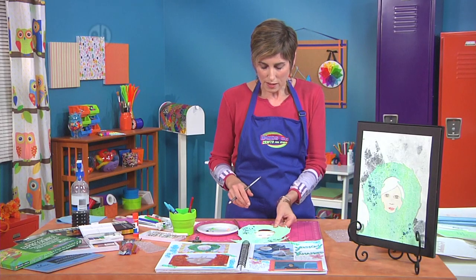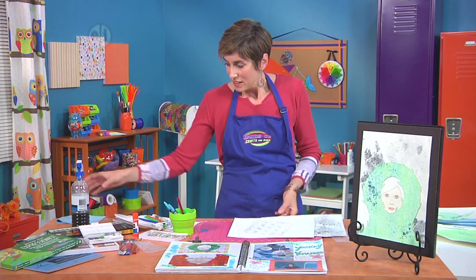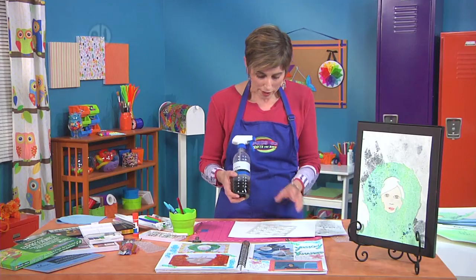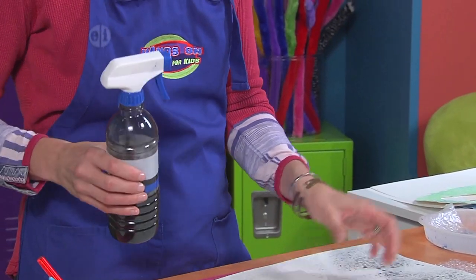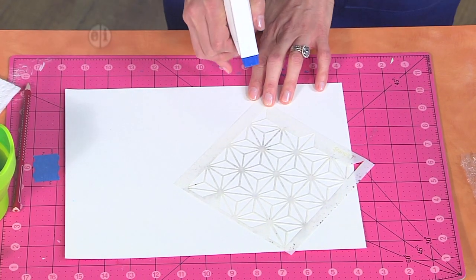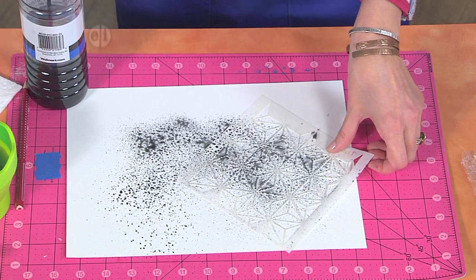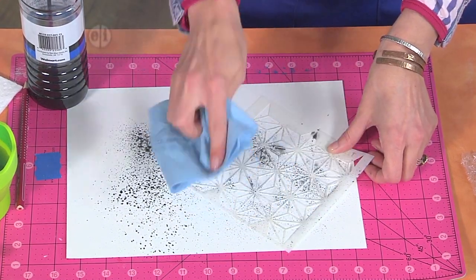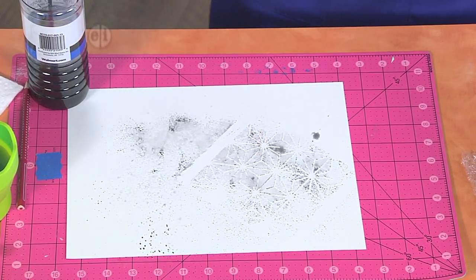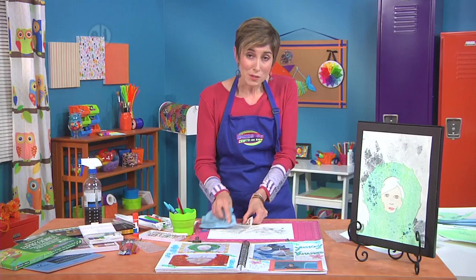You can see how we're building our layers up one by one. Now this part is really fun — we're going to actually spray paint with watercolors. All I did for this is put about a tablespoon of pigment into a bottle of water and shook it up. You can use a stencil or lay pieces of paper, but you're just going to spray right onto your paper however you like. You can also blot this a little bit to lighten it up if that black pigment is a little dark. You can see how I have a really cool pattern. Do this a couple times and let it dry — if you don't want to wait, use a hair dryer.